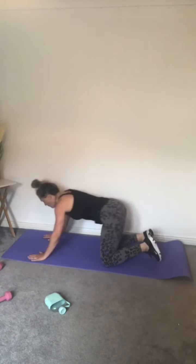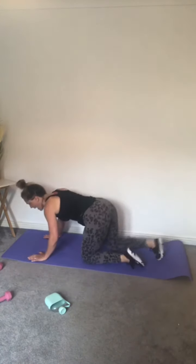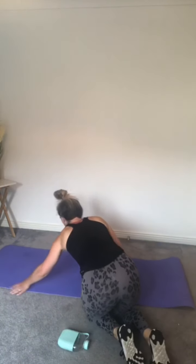Okay, we're gonna be up onto our hands. You're gonna pull your knee through. You're gonna extend it back. Those who did the workout on Wednesday will have done these. I've absolutely loved them. Definitely gonna add some more of those in, okay? So in your top plank position, knee forward.